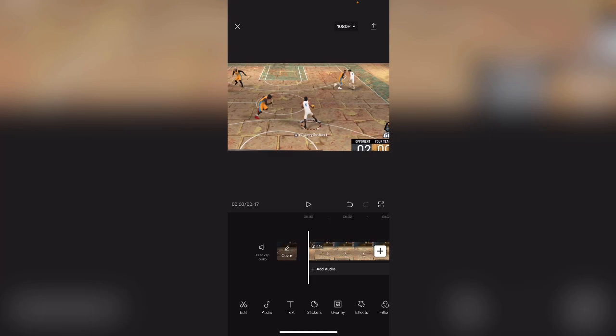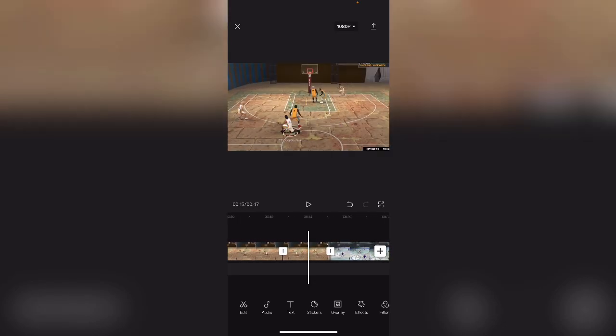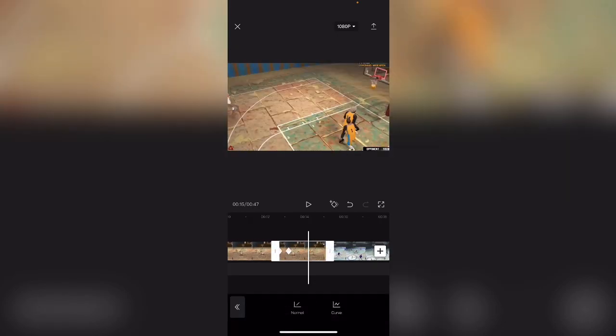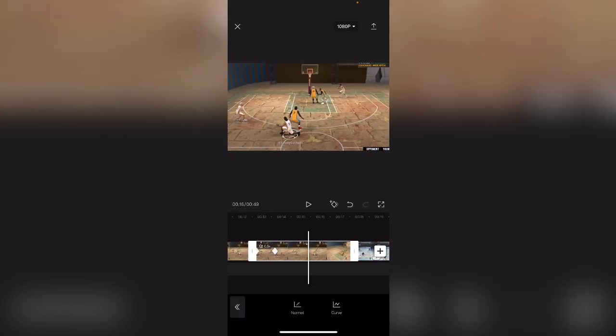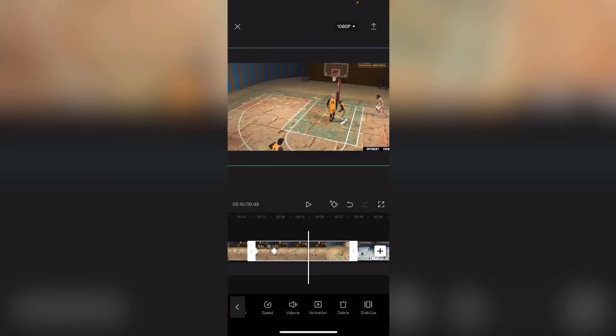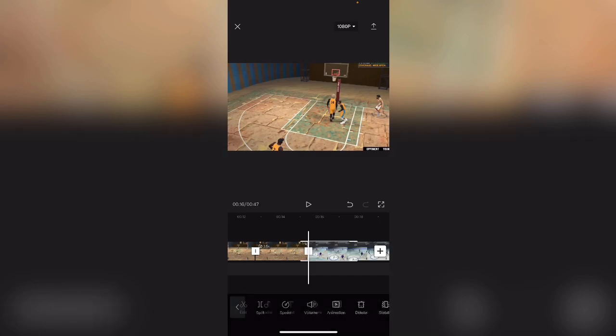But not only that, it's going to look 10 times better with your mix or your intro. Once you have that at 0.5, I already have a split right here. Just go back to that split and make it 0.5 as well. Then let me split it right here as well, because that's where the clip ends. I don't want to have that turning effect where you hit that shot.